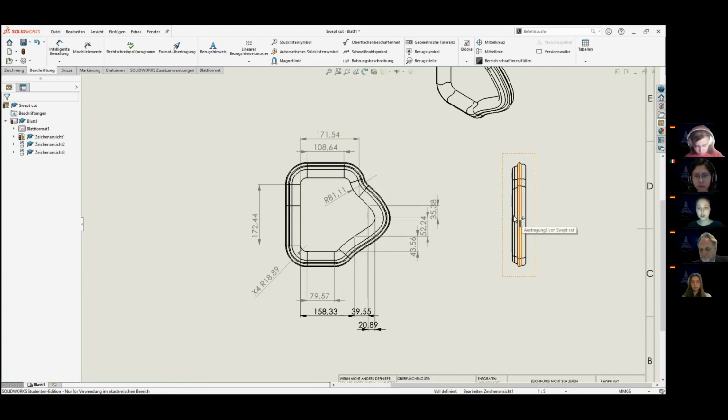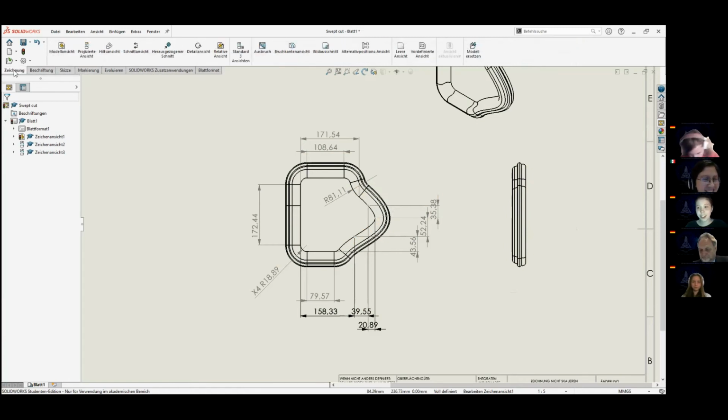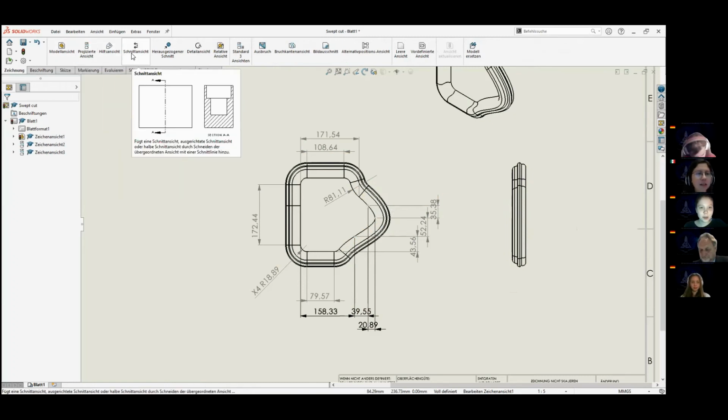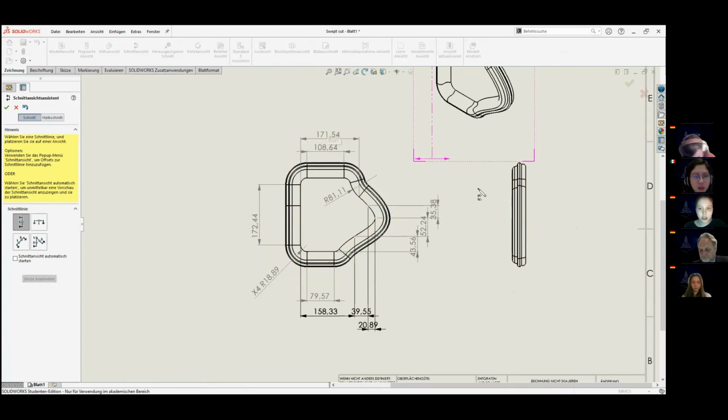Oh, I think we do need another view, like a cut, so that we see the sketch which defines the profile. Okay. Can you do it? Where was it? Okay, this is in Zeichnung. You can correct my pronunciation. It's right. You're good at pronunciation. Oh, thank you. Okay. So you will get, yeah, exactly, section view. You can also define it in horizontal. If you go to your menu on your left, the second option, it's horizontal line. Yeah, exactly. Like this should be fine.